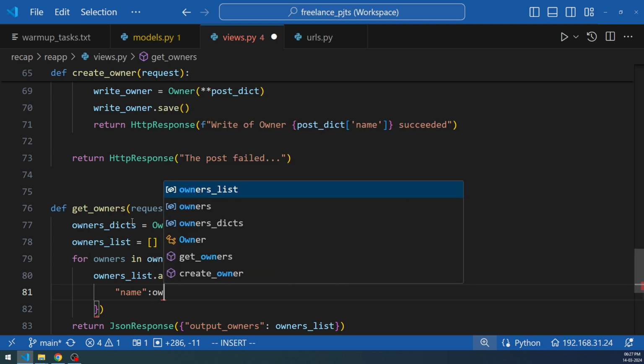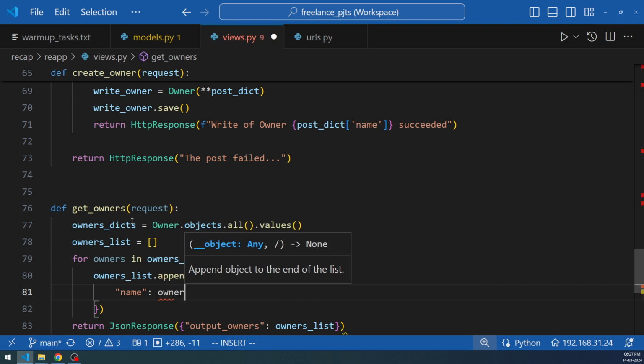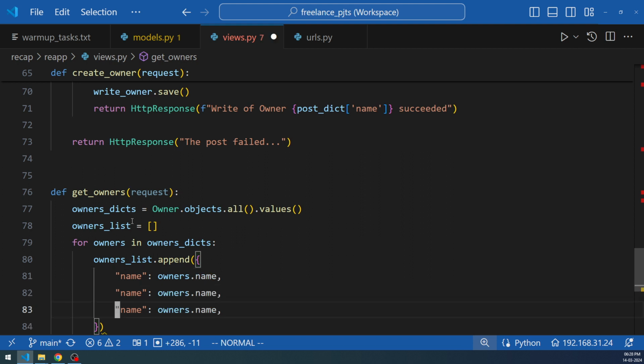I'm going to say owners.name, and let me copy this. I'm going to say age. This is going to be age, and here it's going to be mail ID, and here I'm going to say mail ID.